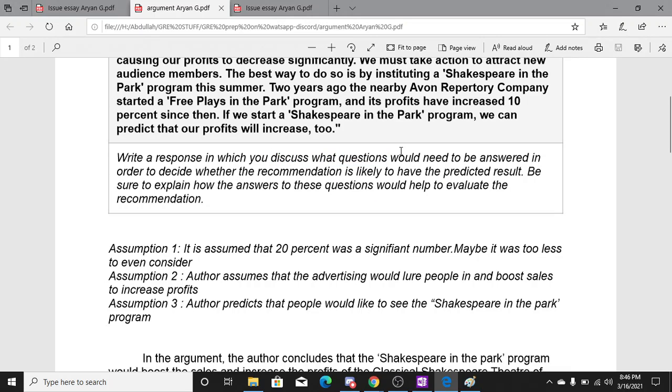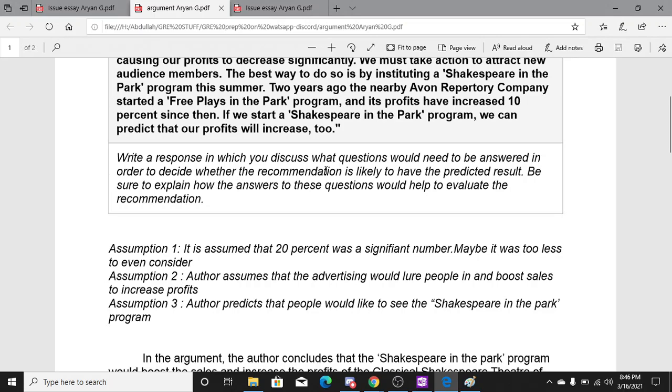Okay, questions. So guys, you need to be a bit specific in your approach. When the question prompt is telling you that assumptions need to be highlighted, then you should highlight assumptions. But when the question prompt is telling you, hey, what questions need to be raised in order to make sense of the prompt, then you have to raise questions. And this is really important, okay?